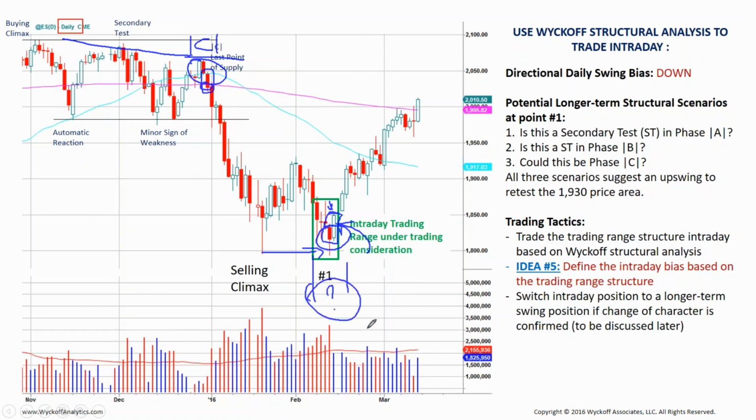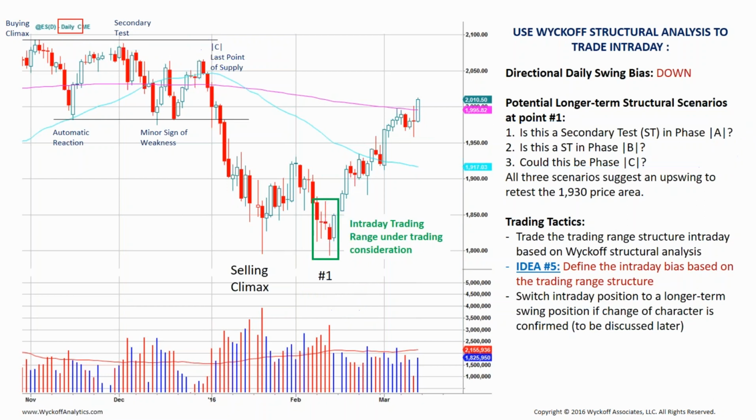I was making a mistake there in terms of what phase it was, but I was not making a mistake in terms of what kind of swing I was going to anticipate here. So I might be wrong in my structural analysis, or I might be confused, but I know what kind of swing I'm going to expect, and that's what you're going to use as a trader. And when you identify this type of spot, that's when you're going to switch.